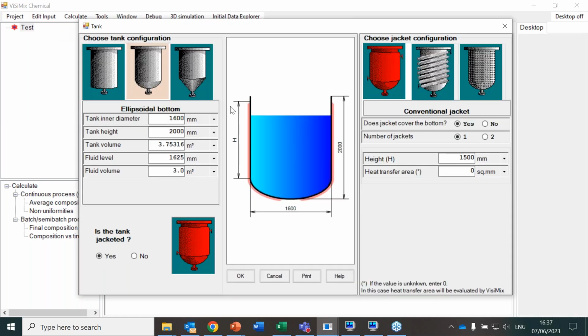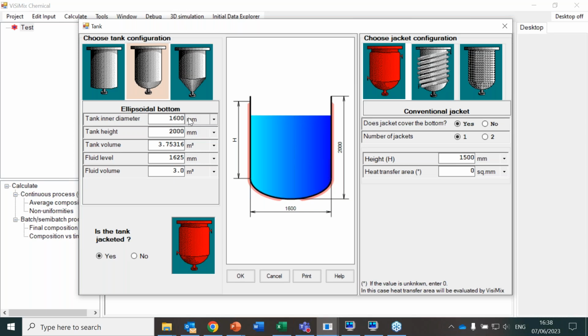Now, in order to save your time and have fewer windows, we are condensing all the data required for the tank into only one window. So you can choose any tank, with or without jacket, and you can give the data for the tank.